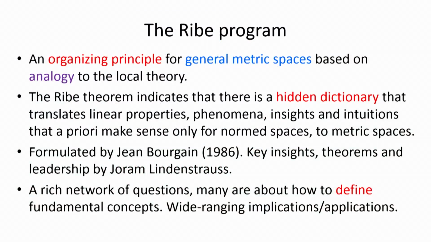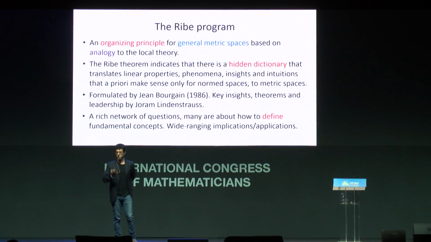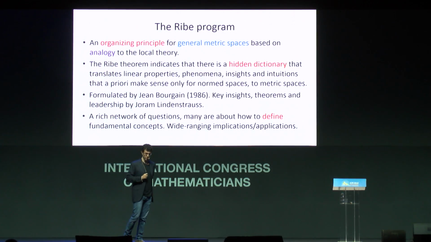There are many concrete questions about proving estimates, the kind of conjectures that we're used to in mathematics. But a lot of it is amorphous. It's about how to define things. There's a dictionary. We don't know what it is. It's held behind our back. And we're trying to figure out what the entries in this dictionary are. So many of these questions, and a lot of the things that I'm struggling with, are about how to even define things. What is the correct definition for certain properties? And so far it has had really wide-ranging implications and applications in various areas of mathematics.